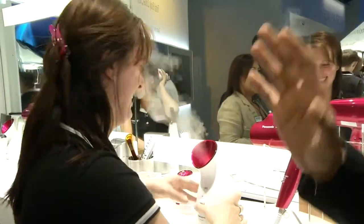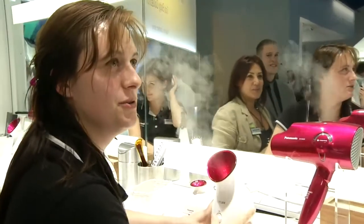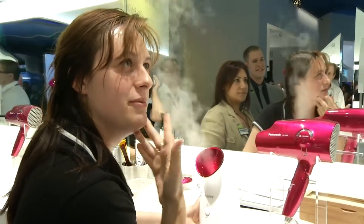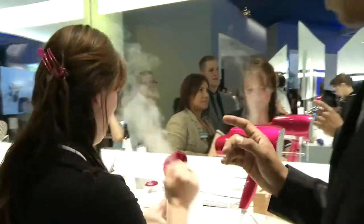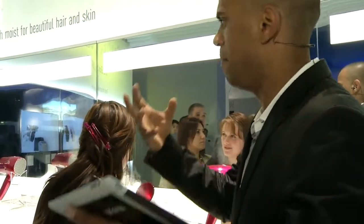Too much math. It's just about our beauty care. You can do this also after you put your cream. So the cream, it's going to make it much faster in the skin. Oh, she has no microphone, but she said that would be a convenient thing to use after I've been putting on my cream. But shouldn't it do it before I put my cream on?